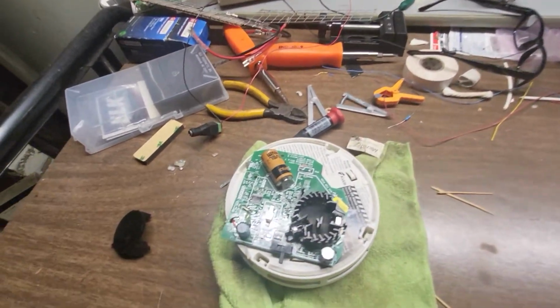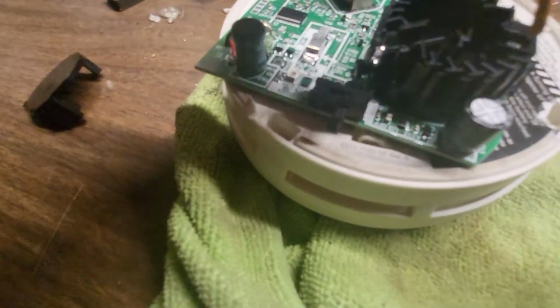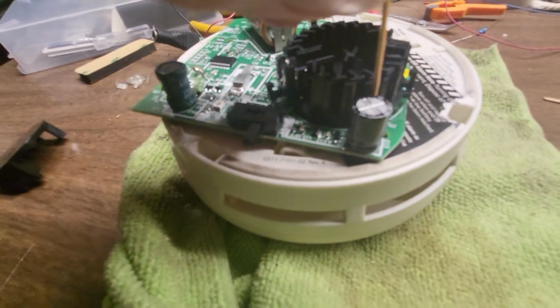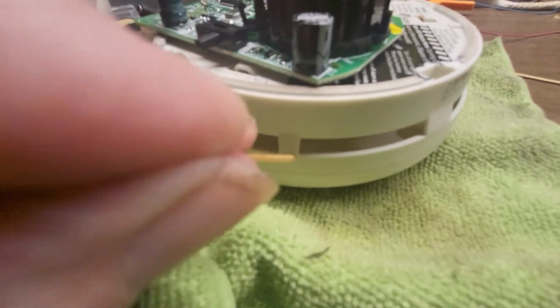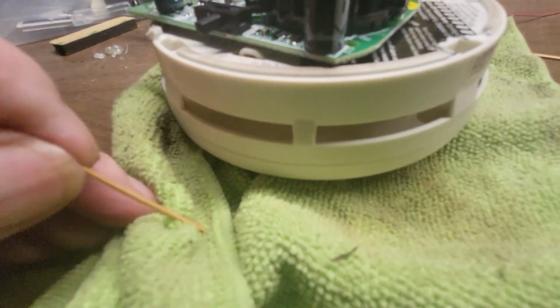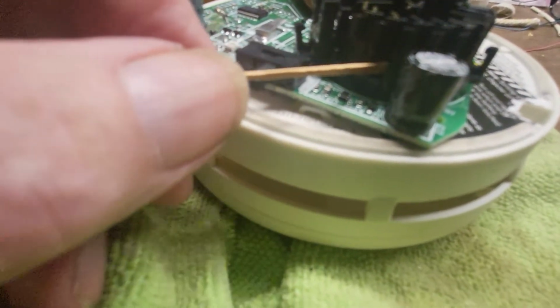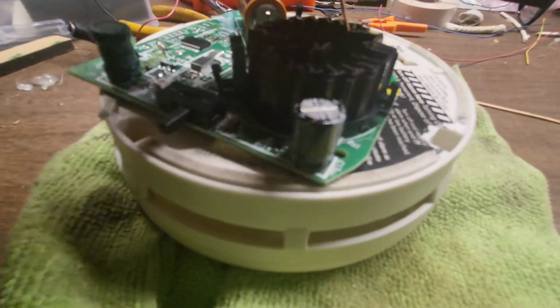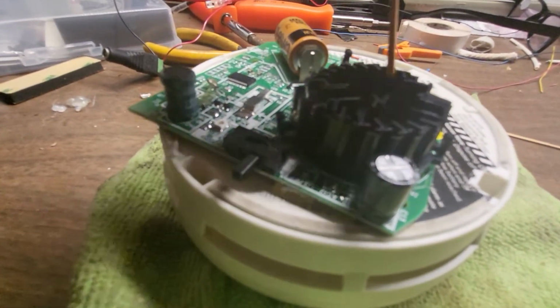Let me get my cheaters on so I can see closer up. Right where this toothpick is aiming, you see those little teeny slits? From the outside of the detector, you can shoot air. You don't want to shoot anything hot. I don't know why I said hot. You can shoot air from a compressed can in there, and sometimes, if you're lucky, you can get it clean. Now, there's an angle there, so it's tough. You can shoot air in there and it'll blow around, and sometimes it knocks something out of the view of the LEDs that are detecting it.